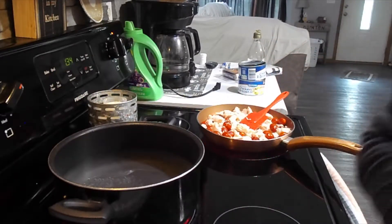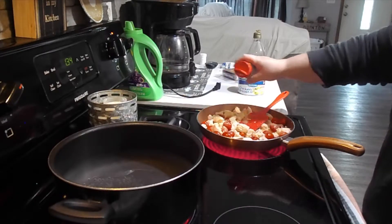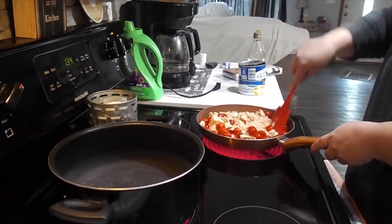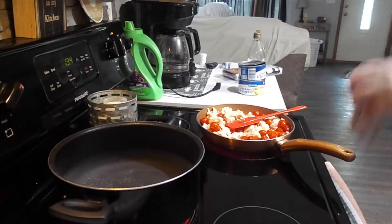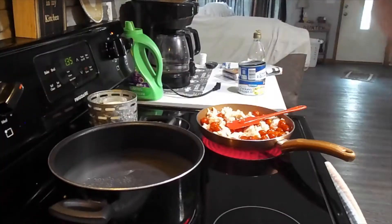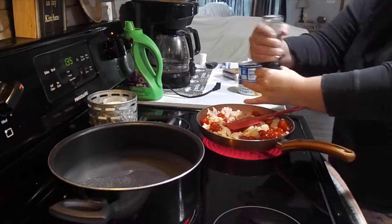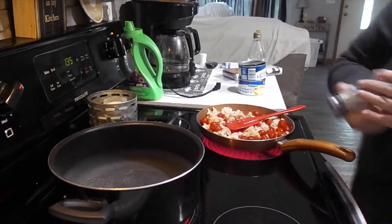So we'll kind of leave that on and let it do its thing. Then we're going to add some garlic powder to it. Once again, I don't measure, so we're just going to eyeball that too. Don't worry — it gets mixed around in there. I promise it's not as much as it looks like. I like garlic powder, so I'm going to add a little bit more than the typical person would. And then I'm going to add my salt and pepper. I use the grinders for these just because I think they taste better this way. I love my pepper, so I'm going to add a little bit extra pepper.